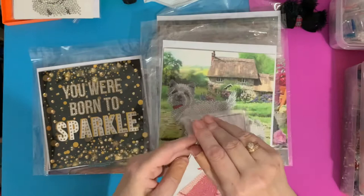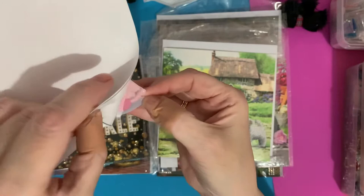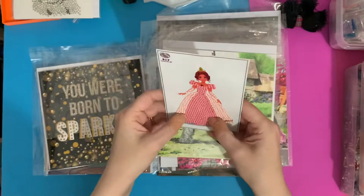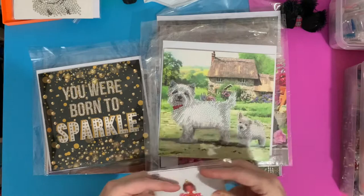These are stickers with a clear surround around the edge, so you can use them for card making, for putting on boxes, or even on the wall — they'll just peel off. You can see that's a clear sticker underneath, so it's not going to have white edges anywhere. I'll be using that on a card or a project. I'm quite interested in projects using up spare drills. She's still on the website if you check those out.